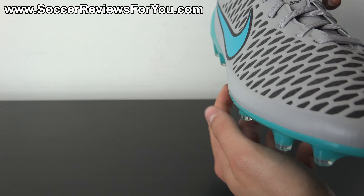The shoe features ACC (All Conditions Control) for wet weather grip on the ball. As for surface texturing, there are no rubber elements like the old Maestries had; instead there's a very fine gritty finish across most of the upper. Along the border of the soleplate the upper has an artificial leather grain finish, while the area with all the cutouts has a slightly grittier, grippier finish. It also has the off-center lacing system where the laces are pushed slightly to the medial side, just like the CTR 360 line. It's a standard cut in the heel — not a mid-cut like the Obra — with an external plastic heel counter.